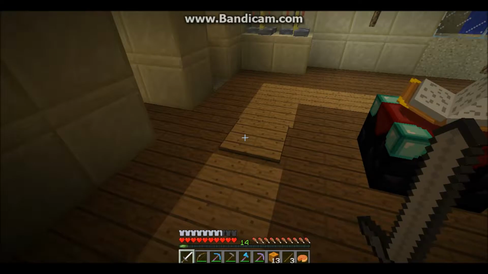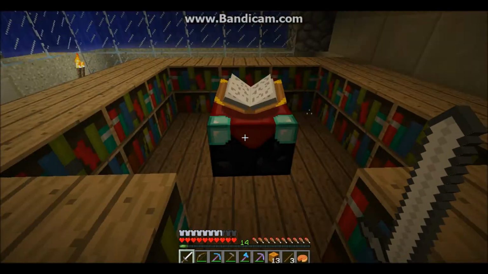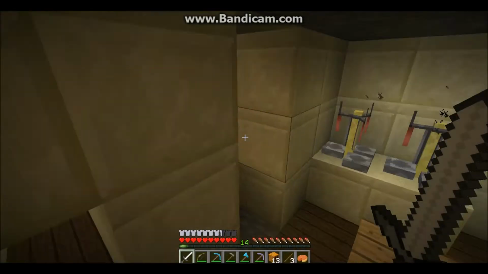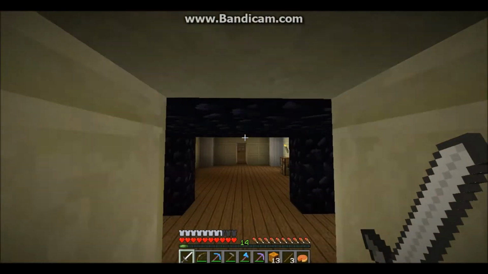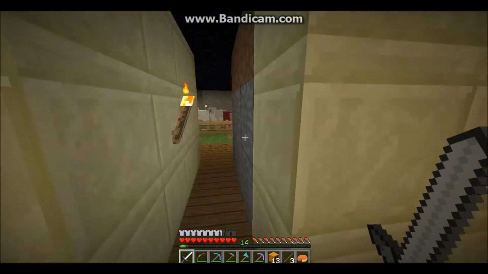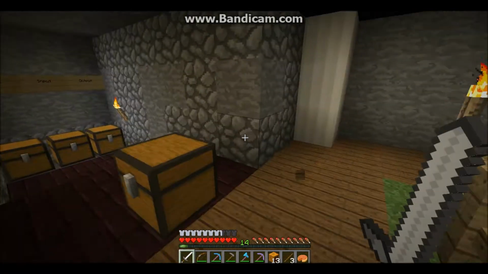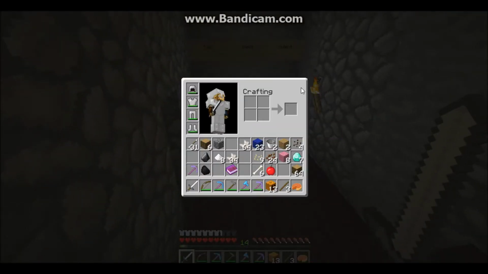This is just a little laboratory area, redstone enchantment. It was really not that difficult to figure out. I'll definitely show you guys how to do that. This is our little sheep farm. Oh, these are our automatic smelters.